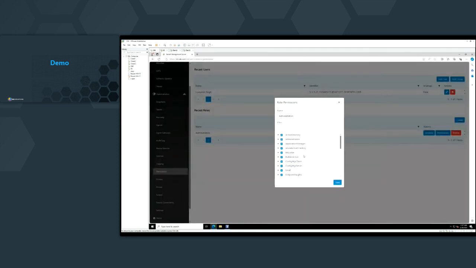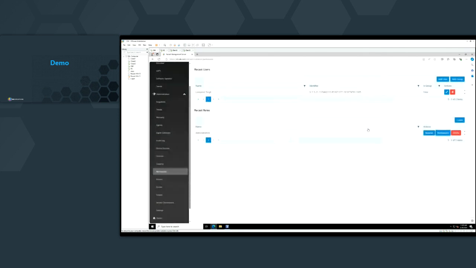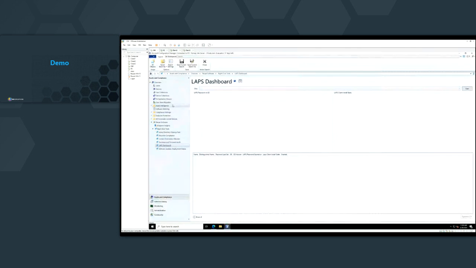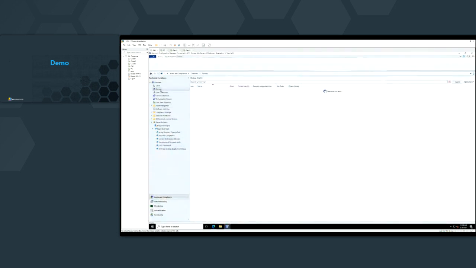So not everybody should have access to every single thing the right-click tools do, right? Maybe somebody should have a functionality disabled for them. That could be delete an account, for example. So here we can build those RBAC permissions and then assign them to the users. And the last piece, which is the star of the show, is the automation platform.